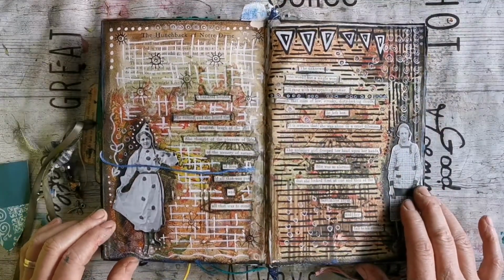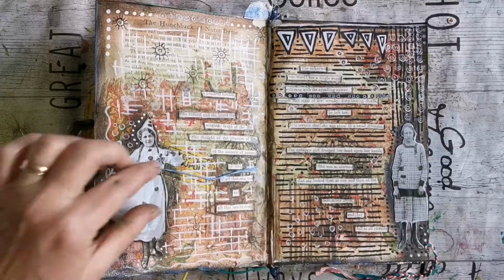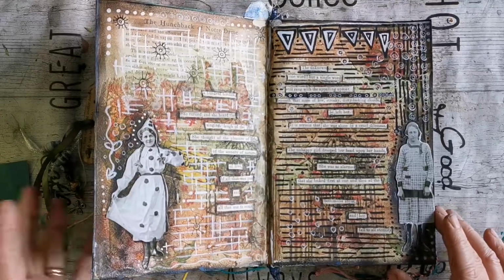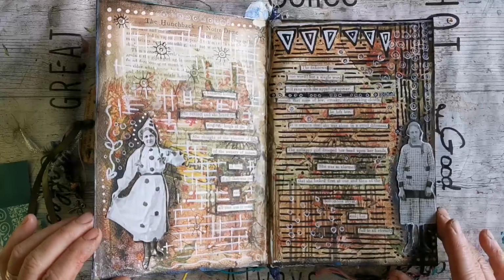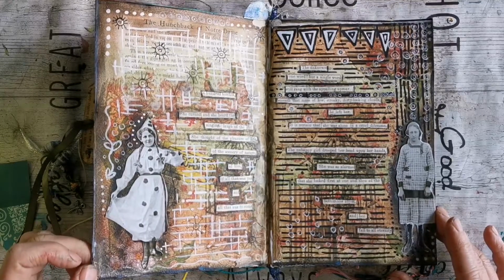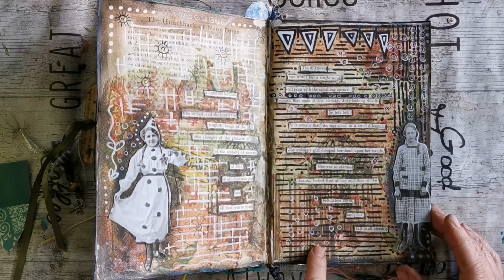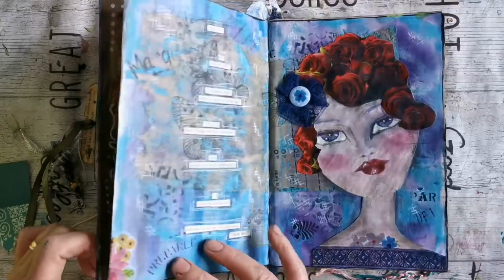This was the first page that I did in my motivation journey. I'd already done that double page spread, which I didn't like. This was the first one that I did. And once again, the background is Tim Holtz Distress Inks and some pattern paper, and I've just done some doodling on it. My white pen doesn't doodle very well. It's not a very clear white.